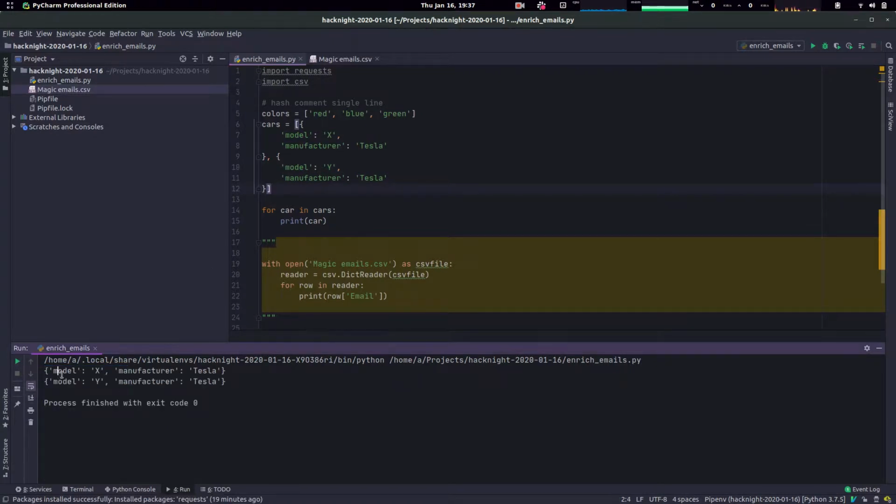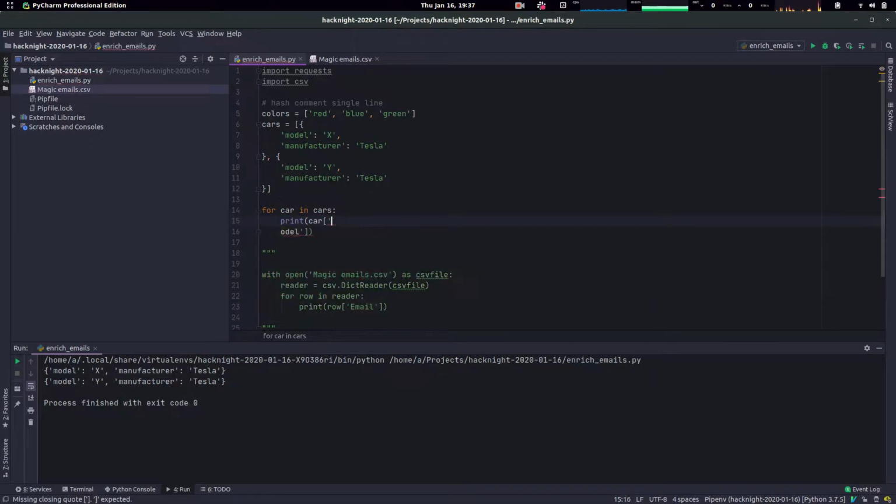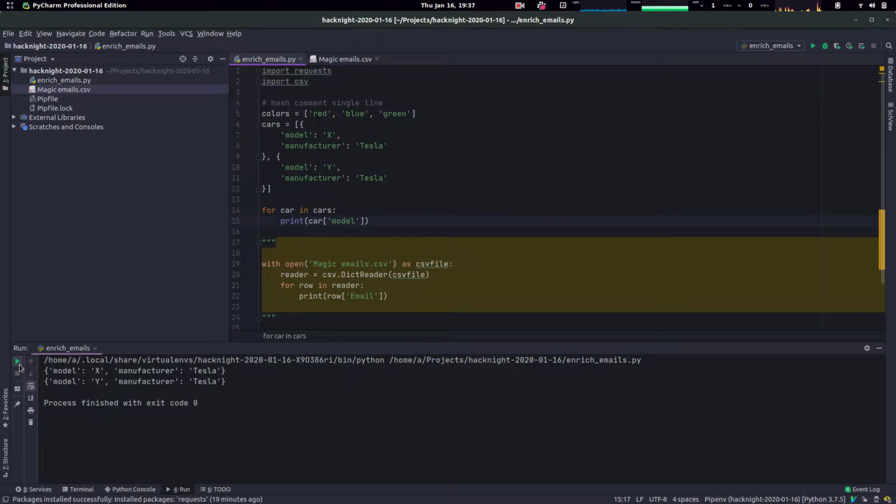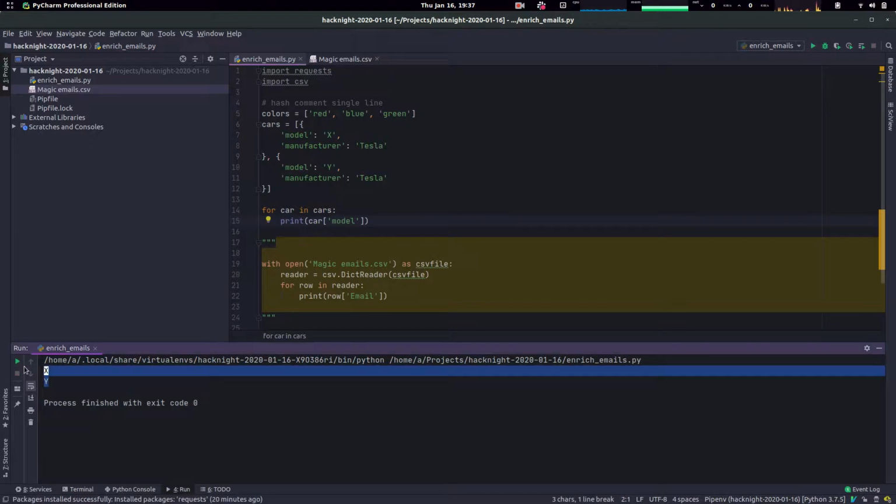As you can see, it gives model X, model Y, and now I want only the model. So I'm using the same key as here. Again, X and Y. So same idea. The reader here is basically the cars here, the equivalent.